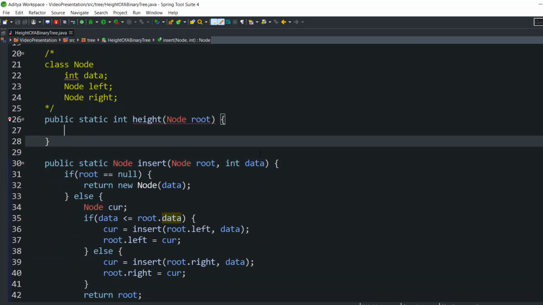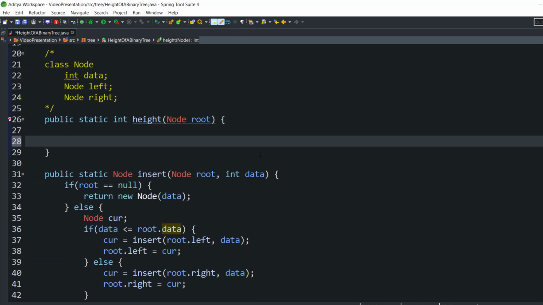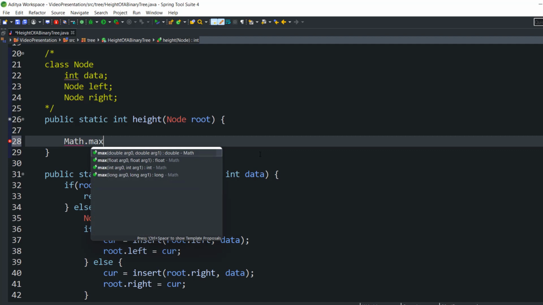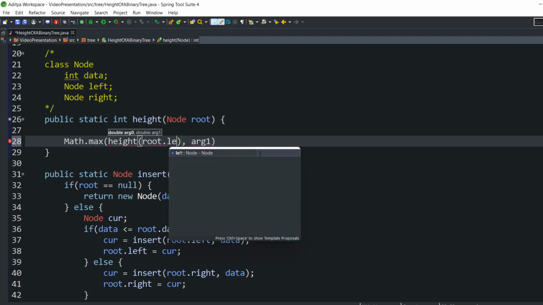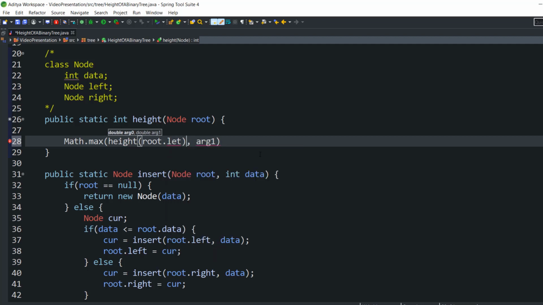Okay, now what are the things that we have to do? We have to find the maximum using Math.max, either it is root.left or it is root.right. So I'm going to write height(root.left) and height(root.right).